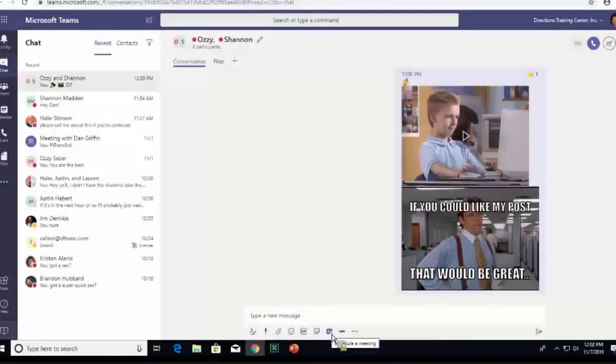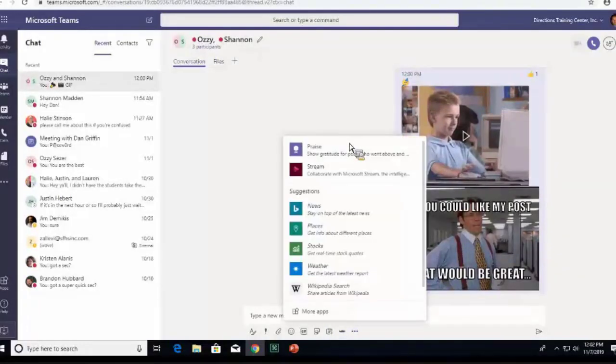Guys, there's one more button at the bottom here. It's schedule a meeting. We're going to talk more about that in a minute, but there's a button for it. I have an additional button because I'm cool. There's a button there called Mail Clark. And then if you click the three dots, there's even more things that you can add in.